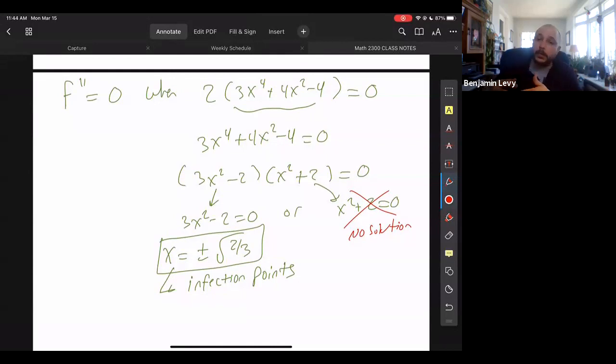I'm happy to go over it. We can talk about how to do that in office hours. I can give you reference material, but we can't just continually talk about algebra forever because we're in calculus now, right? And so we need to understand algebra to move on to future classes. And that's what we're doing here.